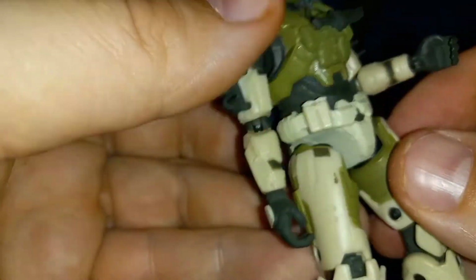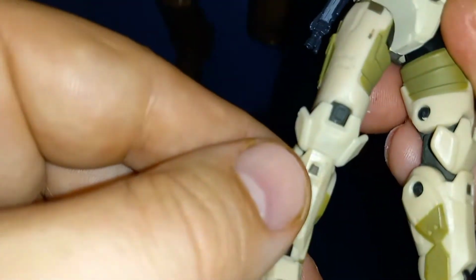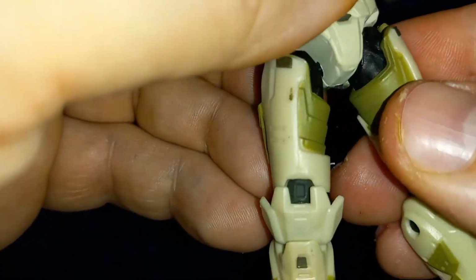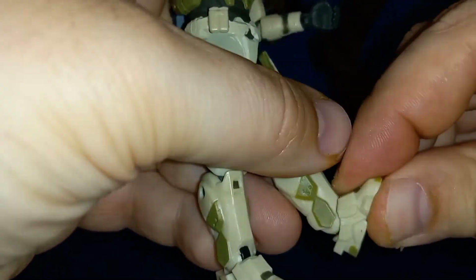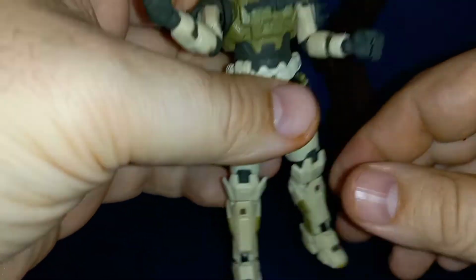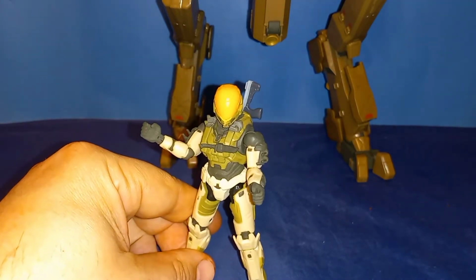You can already see where I scuffed it. But here it's nice and clean. Goes right out. So I just thought that was odd. I tried to mess with it thinking it was loose to pop it, but I don't want to snap the little balls coming out. Oh, jeez. Pervs. And then, of course, it's just got double jointed knees, which are still ugly, but I'm getting used to them. Ankle forward, ankle back, and rocker. So yeah, once again, decent amount of articulation in a smaller figure.